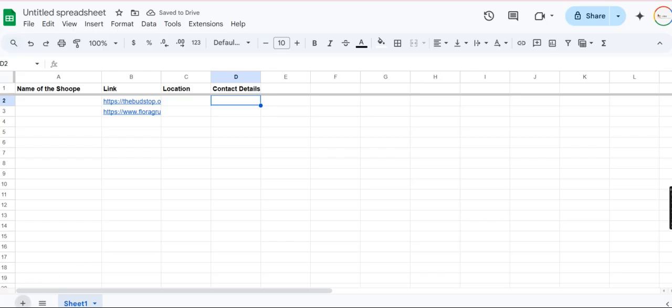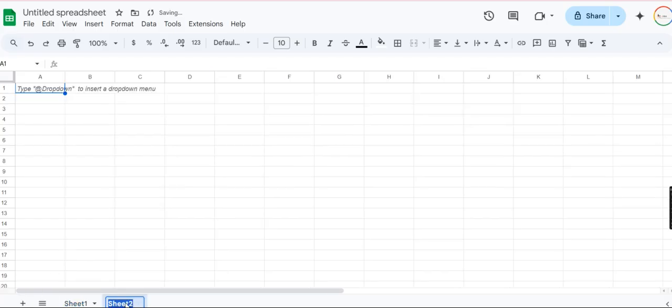Or I'll give you an example here. I have a sheet called expenses. And let's say you wanted to figure out a formula and you don't know how to do it.